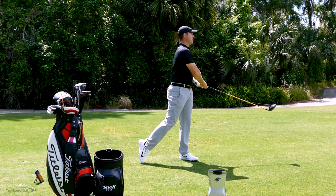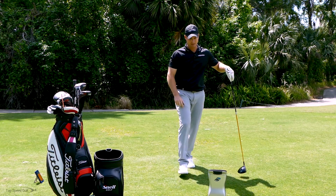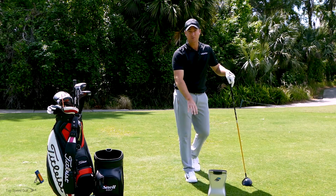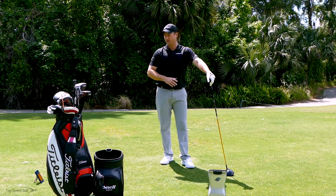There we go, hit that one hard. Really felt like my knees separated and I really rotate on through there. Club head speed was 111. My ball speed was 160 and my carry distance was 263. Pretty good with half backswing. I may have gone a little bit farther back, but I really made sure I accelerated on through there.